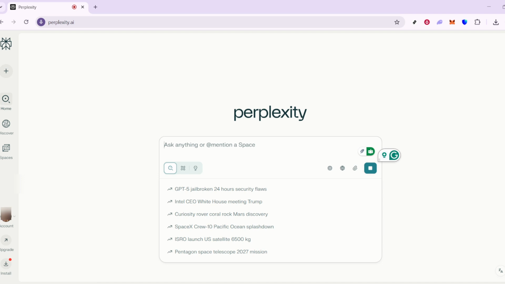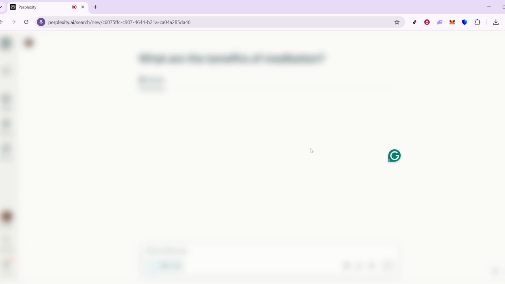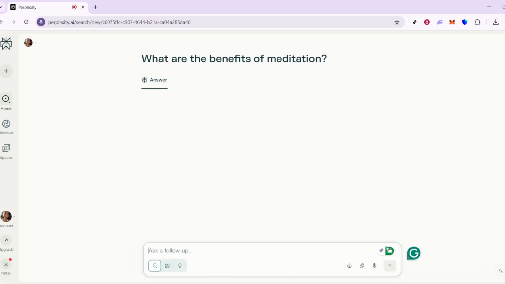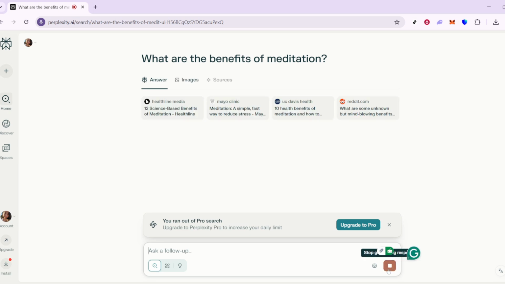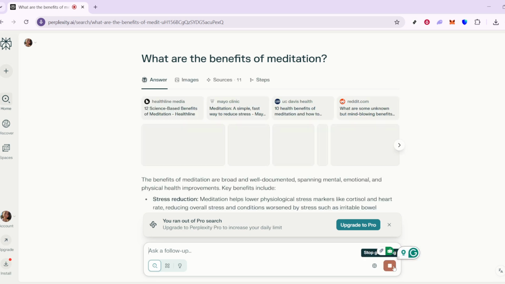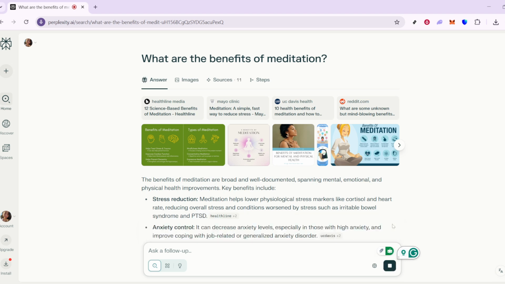For instance, you might ask, "What are the benefits of meditation?" This question is just an example to get you started, and you can ask about any topic that piques your interest. As soon as you finish your question, take a moment to pause. The AI needs a brief moment to process your inquiry, and then it will provide you with a response, either in written text or through a voice reply.